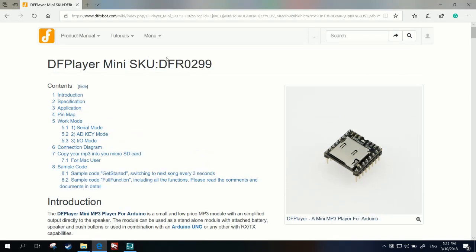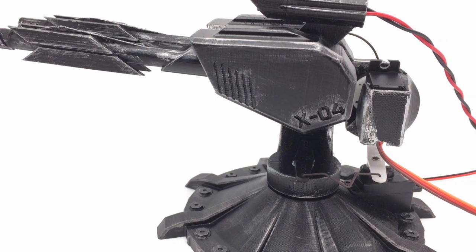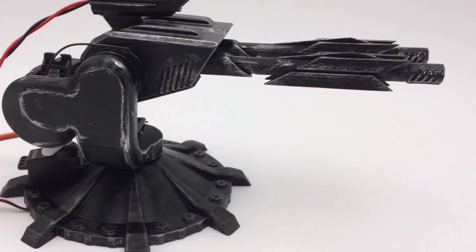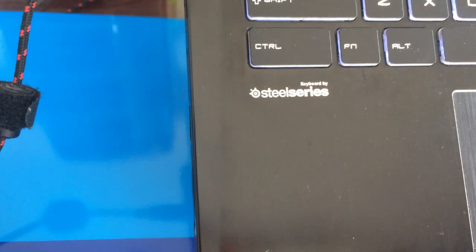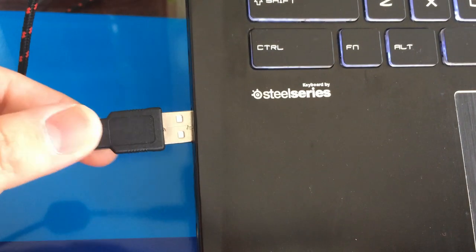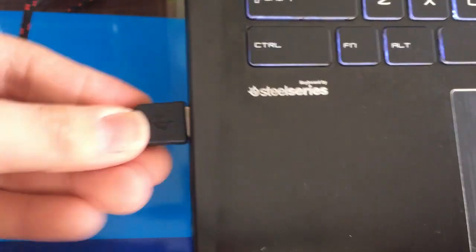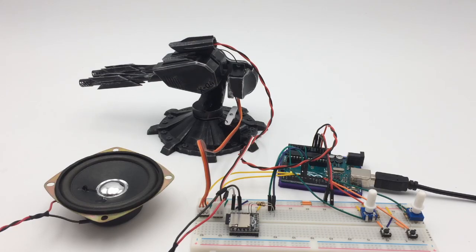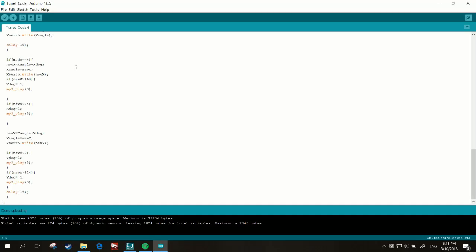While waiting for my SD card module to arrive, I disassembled it and spray painted it black. I also dry brushed it with some chrome to highlight the edges and weather it a bit. Once the module arrived, I spent a delightful two whole days figuring out what a serial port is, and once I got it working, I wired up a cheap speaker, loaded up the laser sounds, and threw in a startup sound as well. I then finished up the coding and made some final adjustments.